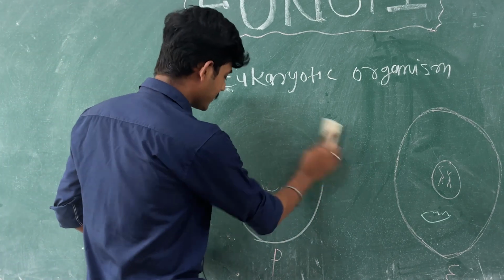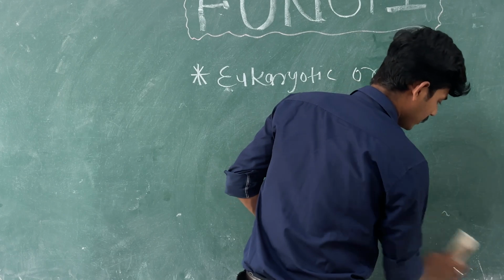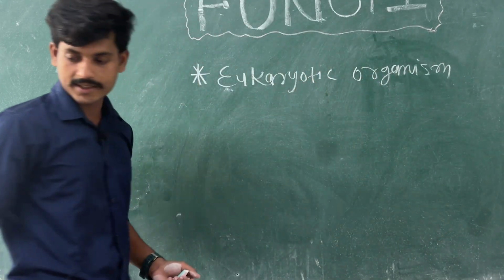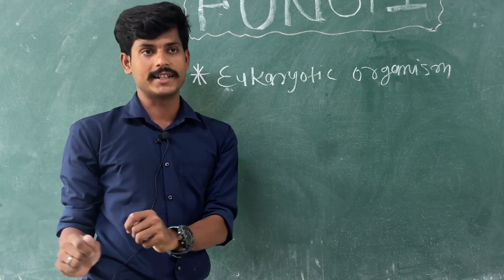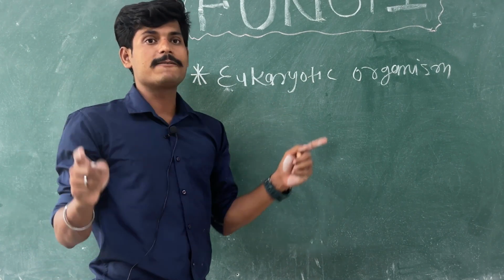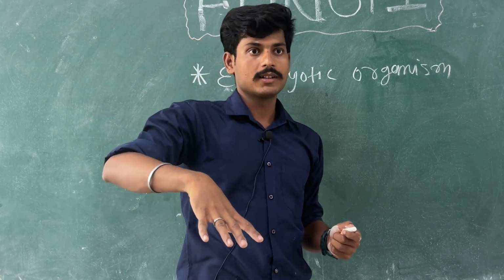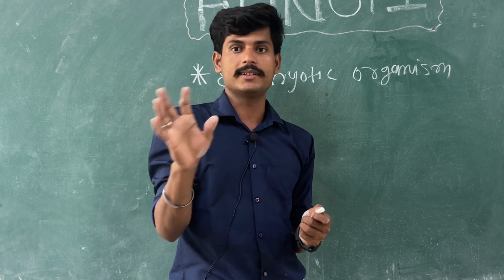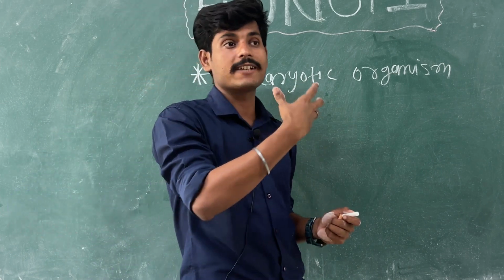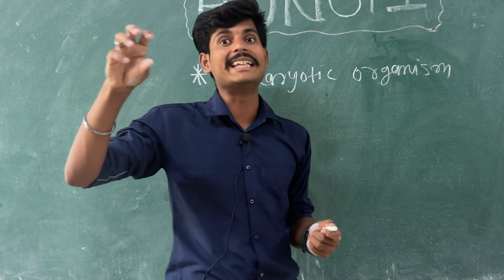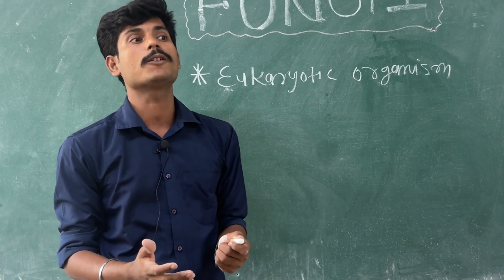Now, after having the basic concept about the difference between the eukaryote and prokaryote, we will proceed ahead in our lecture and discuss the fungi in detail. The first thing to be clear about is that it is a eukaryotic organism. There is a classification system. All the organisms present on the planet are identified and labeled, and there are scientific bodies who give the names. That all comes under the study of taxonomy.